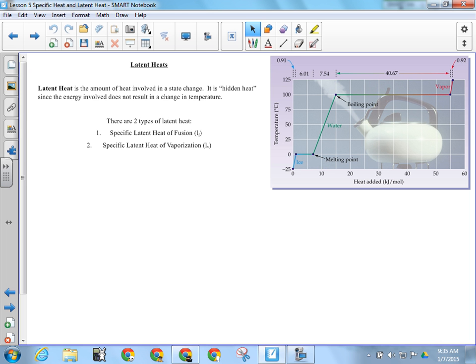You won't be able to get liquid water above 100 unless you put it in a pressure cooker, and then you can get it above 100, which is why we use a pressure cooker, right? We can get the temperature up, okay? If you increase pressure, the boiling point of something goes up. If you decrease the pressure, okay, that's on atmospheric pressure, the boiling point goes down.